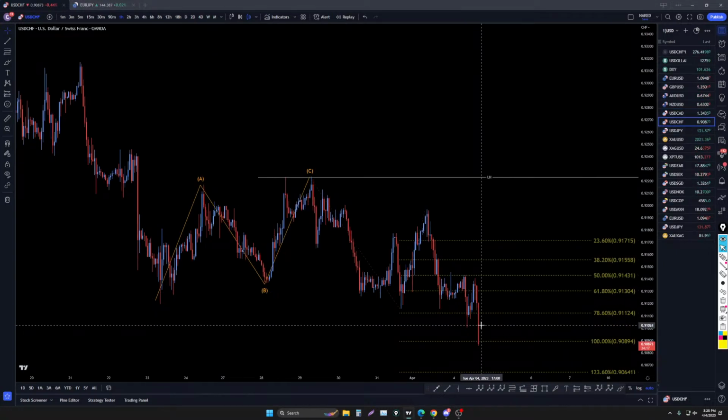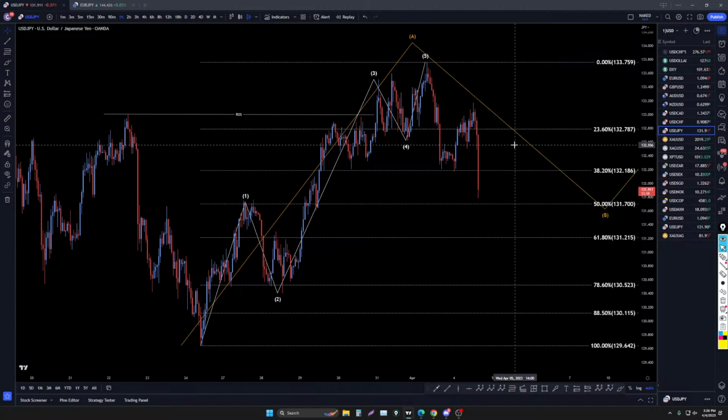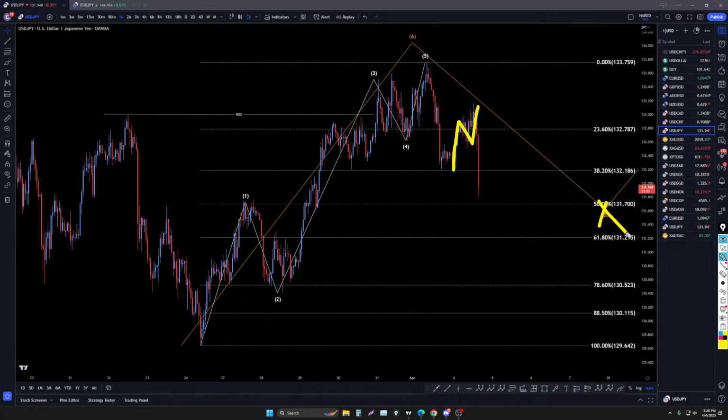US dollar Swiss is on fire, cranking too. Awesome. Very, very clear. Maybe not on the 1 hour, but the longer time frames are. Man, why were you going short on the pound dollar? And the US dollar yen, I even said at the beginning of my meeting that looked like an ABC correction, and then what happened? It just kept going. This might not even be a wave B. I wouldn't be surprised if it just kept on going down like that.